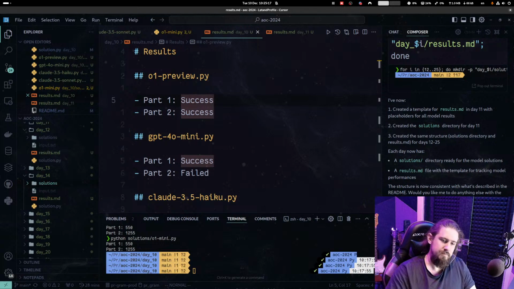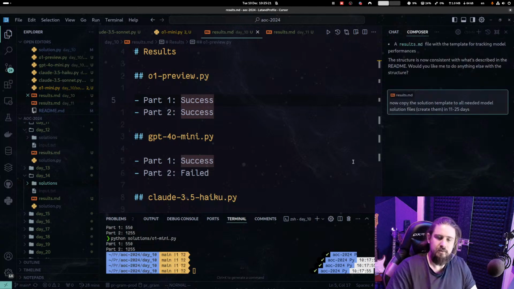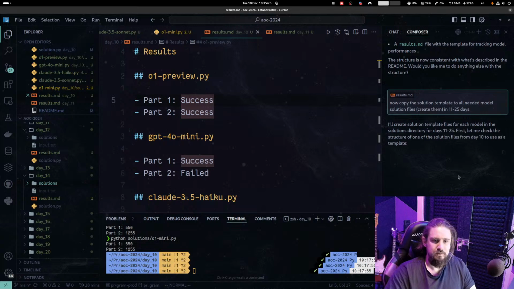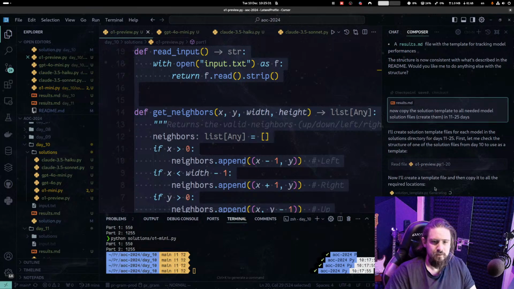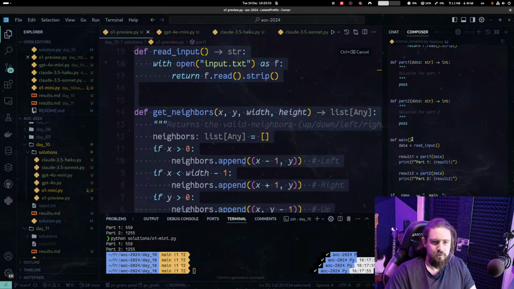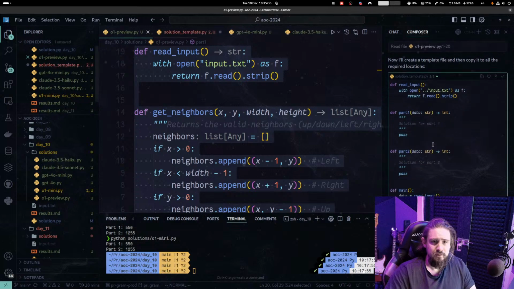Create them in days, in all rest of the days. It's reading the file or one preview. No, it shouldn't do that. Yeah, the solution template. Yeah, the correct path, by the way. The correct path.